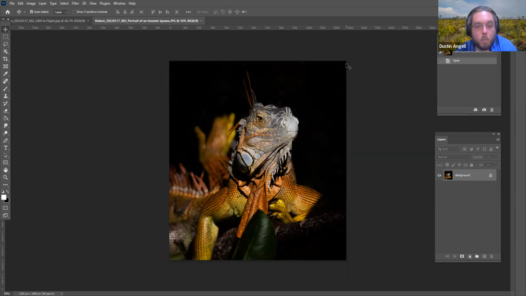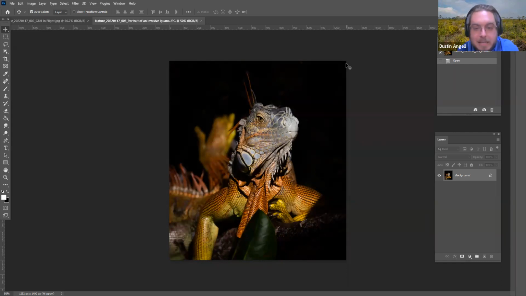And here is a trick that some of you may or may not know. When I'm looking at this photo, I'm not assuming that it was taken at night. It's dark in the background. That does not mean it was taken at night. What it means is that there was a difference in how bright the light was on the iguana and how bright the light was behind the iguana.